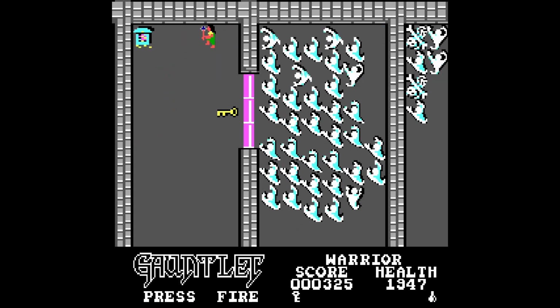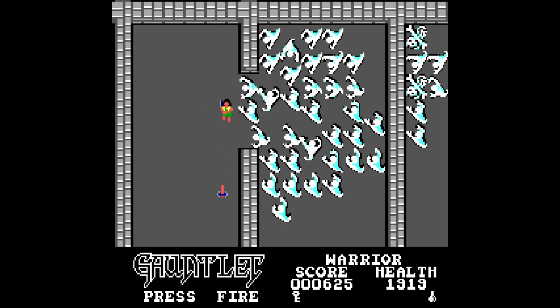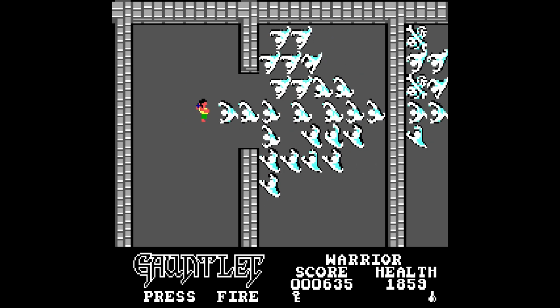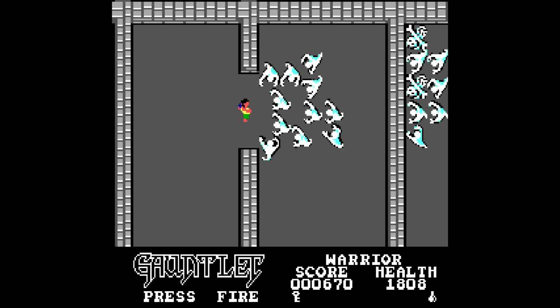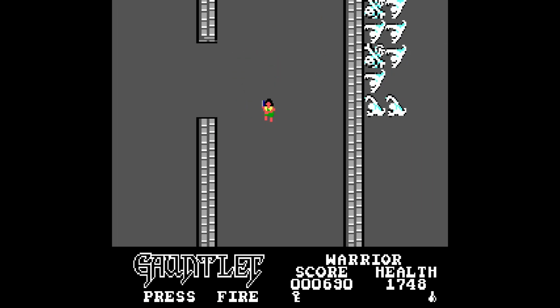Now, time is a factor here. So, we'll open this up. We'll get that key. And we'll start chopping down some ghosties. At least I think they're ghosts. They look like ghosts. I'm going to call them ghosts, and they're going to take a lot of my health.